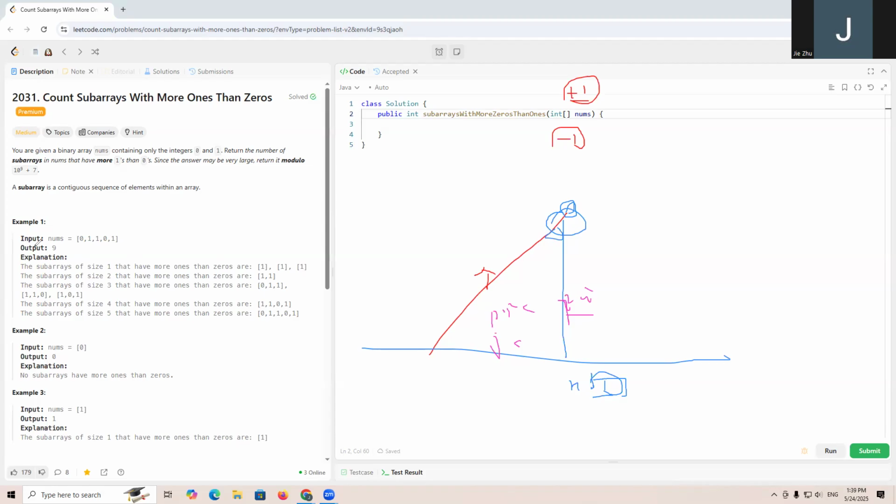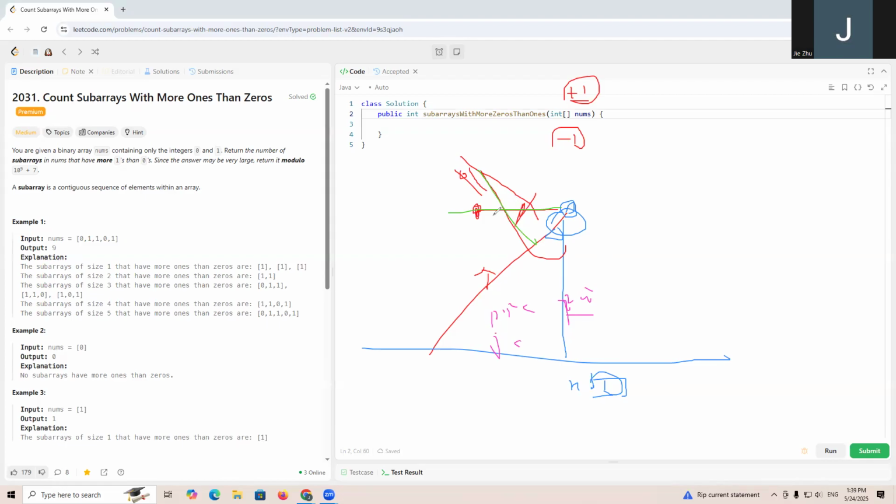If we have a previous prefix sum which is greater than the current one, it must pass through this line; there must be a crossing.